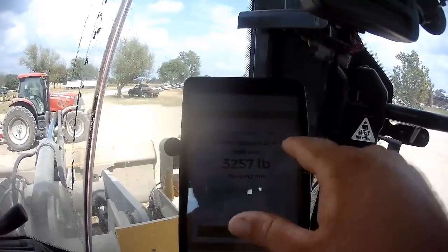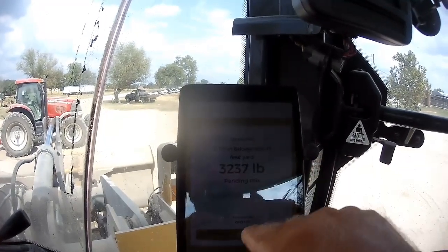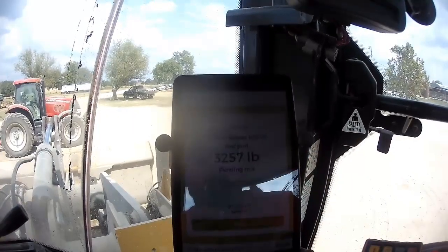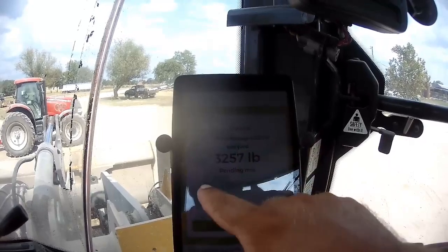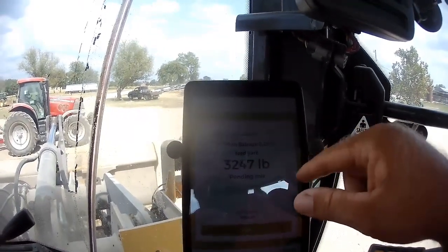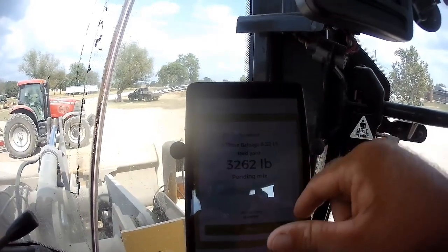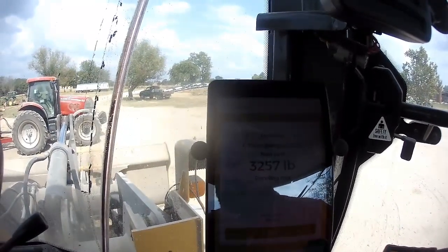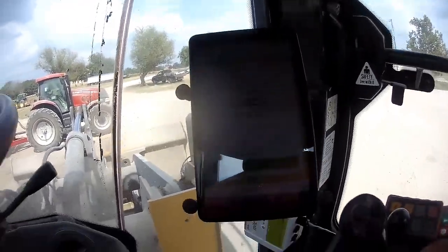And then it's telling me Tifton baleage, 3,262 pounds is what I need. And it also counts how long it takes me to mix that feed. And it's showing me next I put in my mineral. But as I load, this will go down and this bar will fill in. And then within 100 pounds, it'll turn yellow. And then within 30 pounds or so, it'll turn red, and give you kind of a heads up that you need to stop filling the wagon with that load.